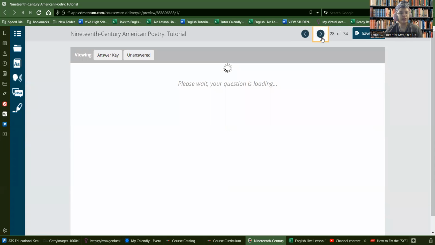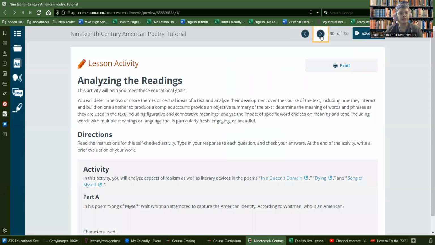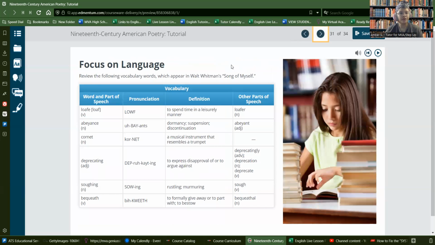Alrighty. I think that we're towards the end of the lesson now. And there's a focus on language. Okay, so I've emphasized this in quite a few of my lessons, but it's important to note, if there is a focus on language section, there are going to be questions about these vocabulary words. So you don't have to write down this entire table, but what you do need to do is write down these words, the part of speech, that's this letter that's at the bottom. So V is for verb, N is for noun, and occasionally you'll have an adjective. So an adjective describes something, usually a noun.